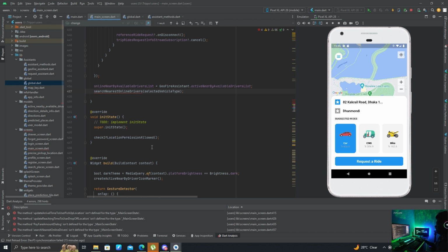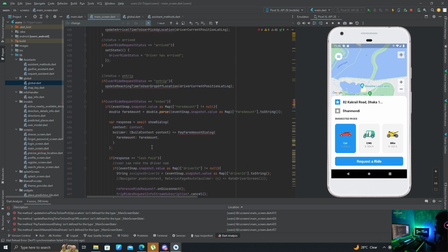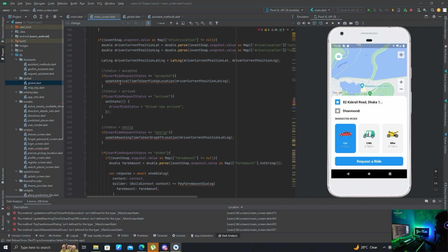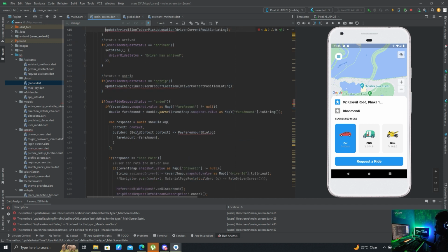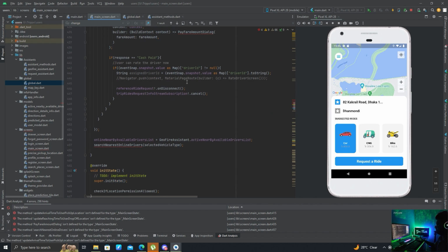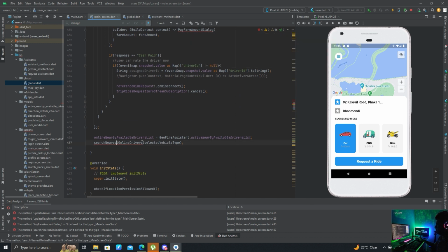Now for now that's it. Let's try to make this function update arrival time, then update reaching time, and this dialog and this nearest online drivers function.